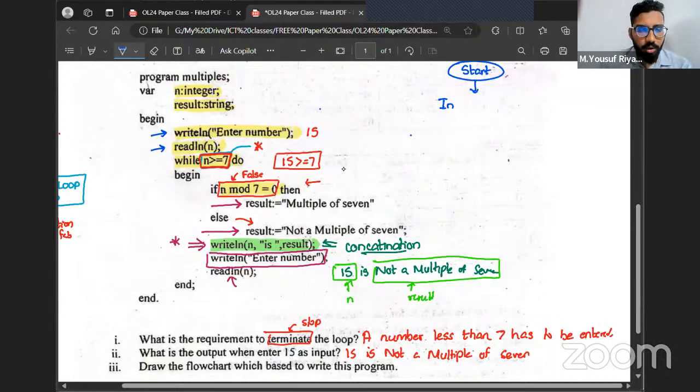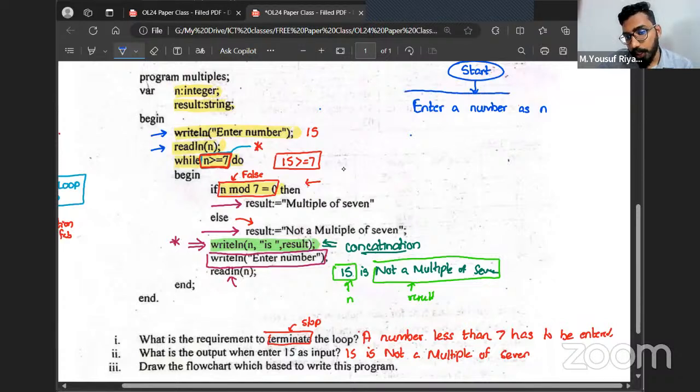But for this program, I can write here "enter number as n". Enter a number as n. This is one way of writing pseudocode. What we mean here is we are asking to enter a number and we're going to consider that number as n. That's what you mean by this sentence.